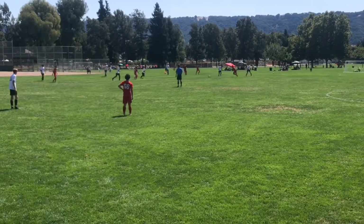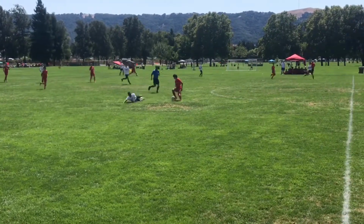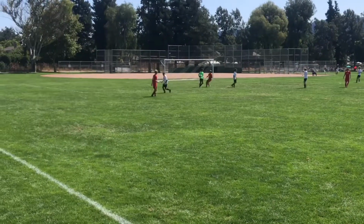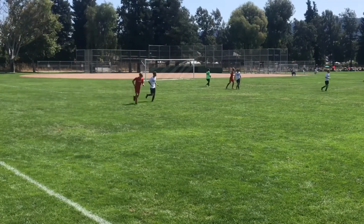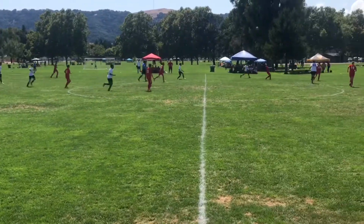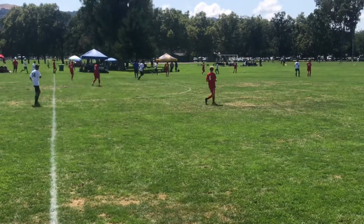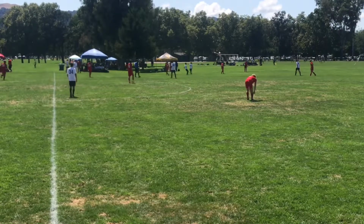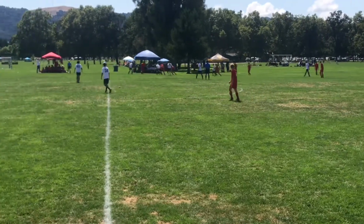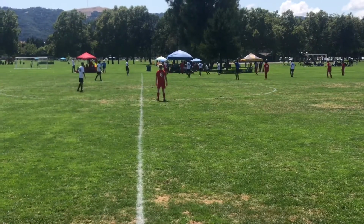That goes back. Mustang bringing it to the center. Walnut Creek stepping up, taking the ball. Here comes Walnut Creek. Mustang running that right off. Legal play. No call from the referee. And that's punted to the far side. That's knocked down. Knocked out. Throw in for Mustang. Walnut Creek knocking that one out.